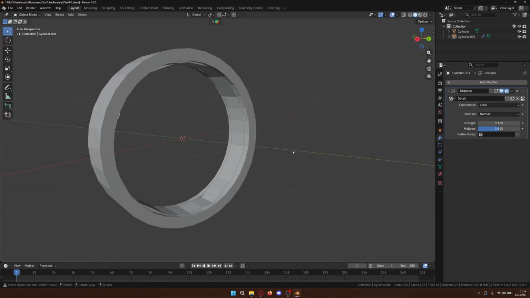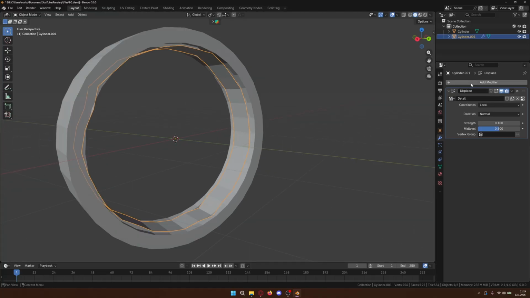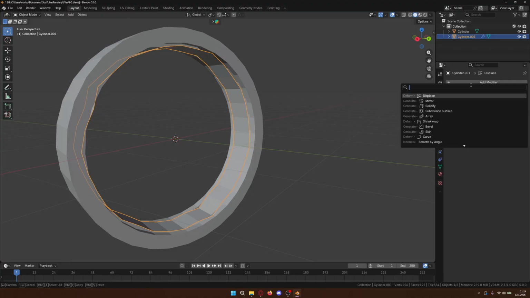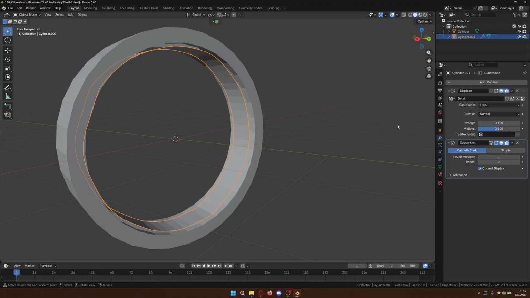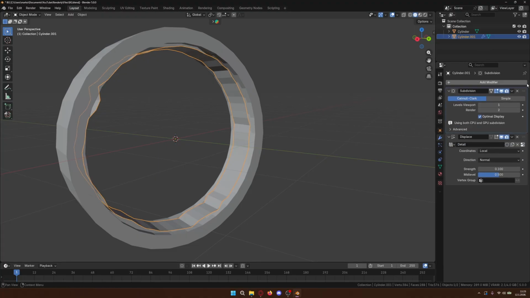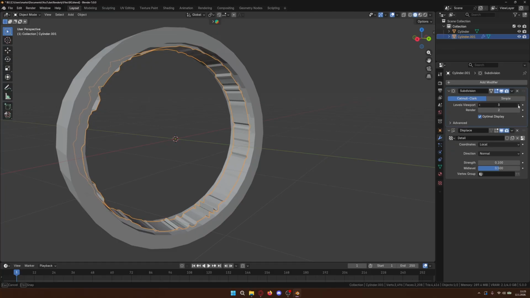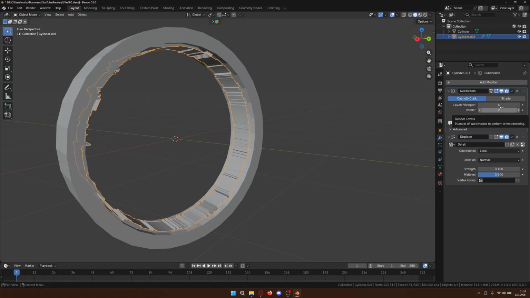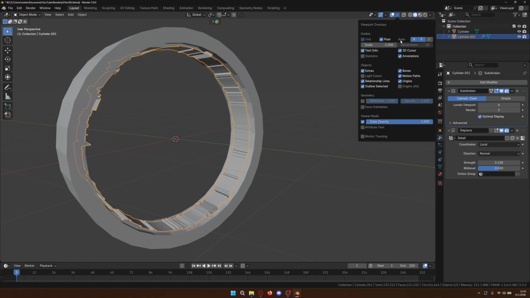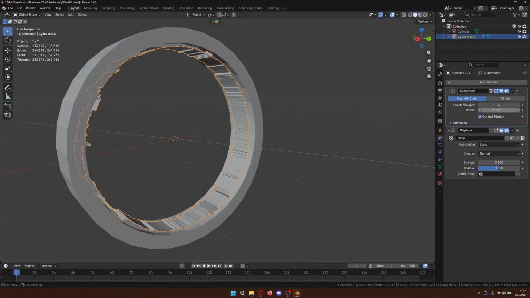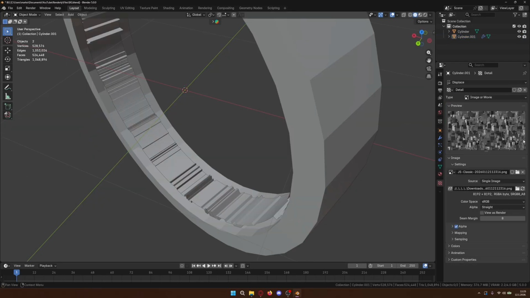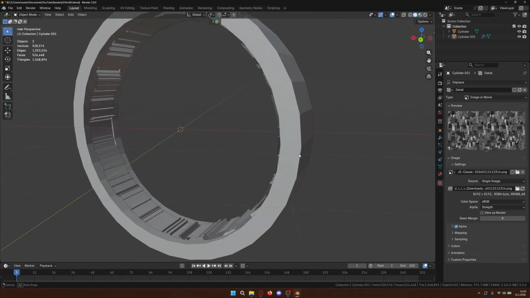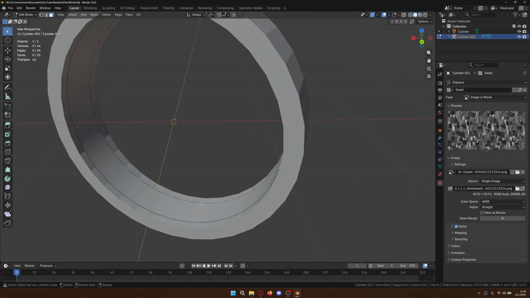Now there's not a lot of detail, as you can see, but we need to do a subdivision surface modifier. Now if we do a subdivision surface modifier, let me turn on statistics so we can see. So this one has 133,000 vertices. Let's do 8 levels, 7 levels. And as you can see, we get some details here, but you can also see that these details are not what we really want.